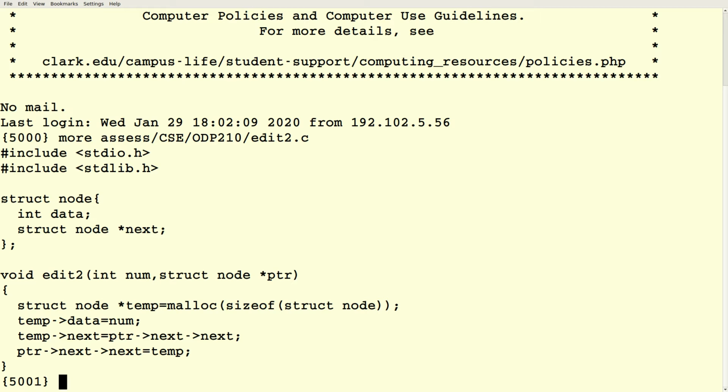So, well, temp arrow data equals num. That's just putting the number that we're passing to edit to in the number part of that field. But let's look at these two pointer pieces of magic.